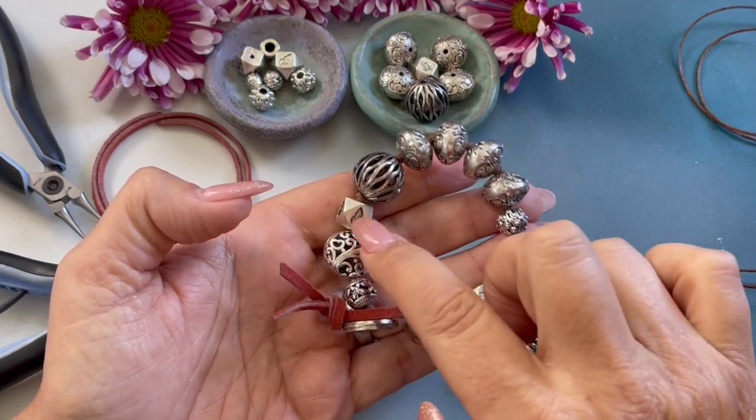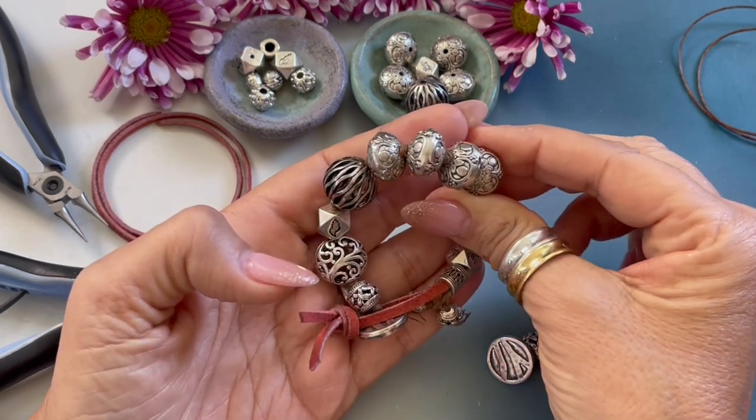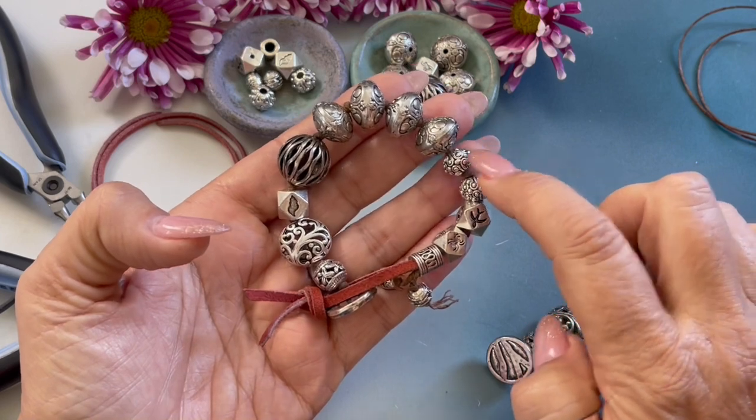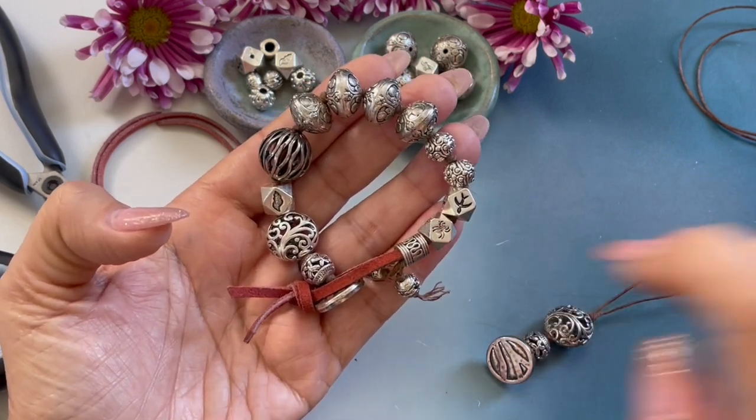This is a cube wing, a large wavy bead. We have 4 of these beautiful rondelles, a bumpy bead, a bird cube, and a spider.